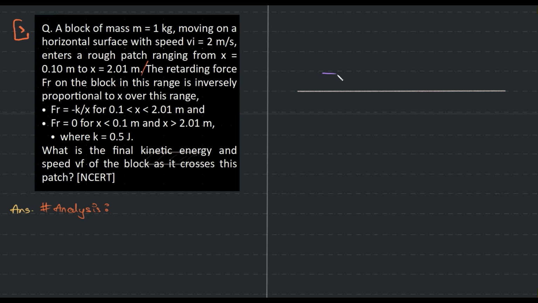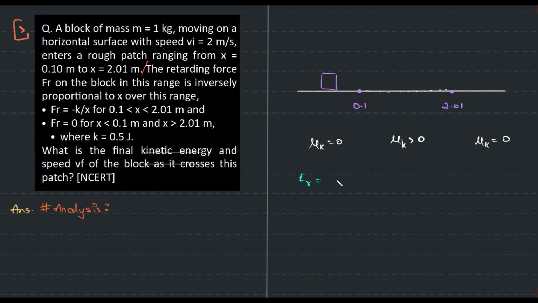So we have the block sliding through the space. So the value that they have given, it's not a typo error, it is so. In this space, there is a positive kinetic friction, the force is given. So this is non-zero, and here it is 0. It's smooth. But here it is not so. And here again it is smooth.